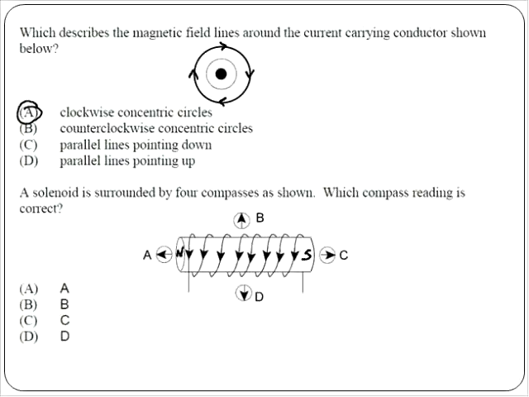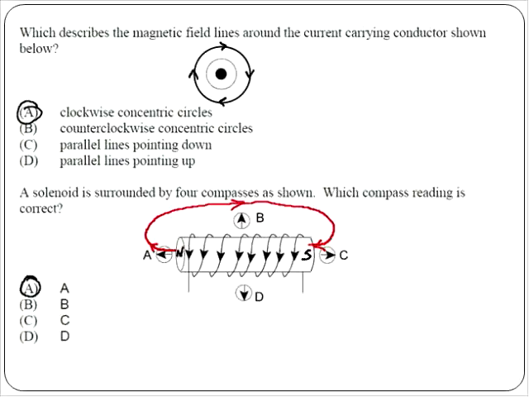Now what you've got to remember is that your field lines do this. I'm going to draw the field lines in red. Your field lines come out of the north pole like this, go around the coil, and then come back in down here like this. So out this way, back around this way, and in there. Now remember, the compass needle is going to line up with that field. So the only one that's doing that is A, isn't it? A is the only one that's actually lining up with the magnetic field. So that's the right answer.